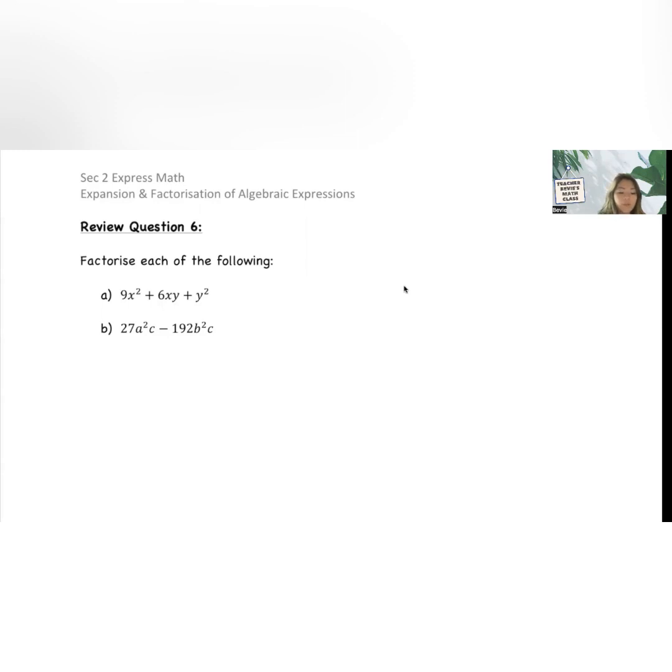First one is using the multiplication frame, which is the box method. Usually for the box method, I would go with quadratic equations such as 9x squared plus 3x minus 7, for example, where I have an x squared term, an x term, and a constant term. This is the most common kind of quadratic equation. But for this kind of equation, whereby I have x squared, xy, and y squared, I can also do it by multiplication frame over here.